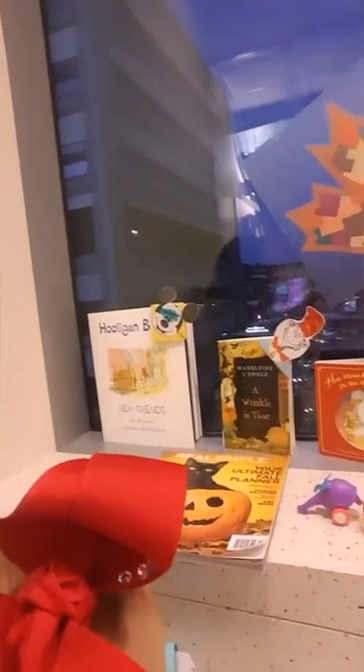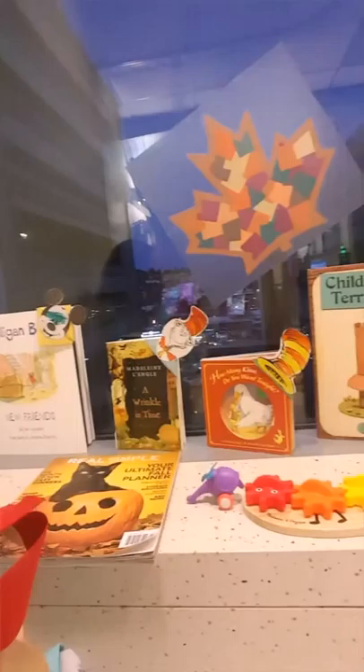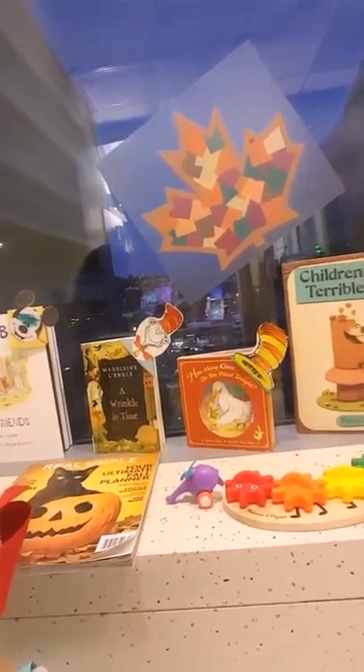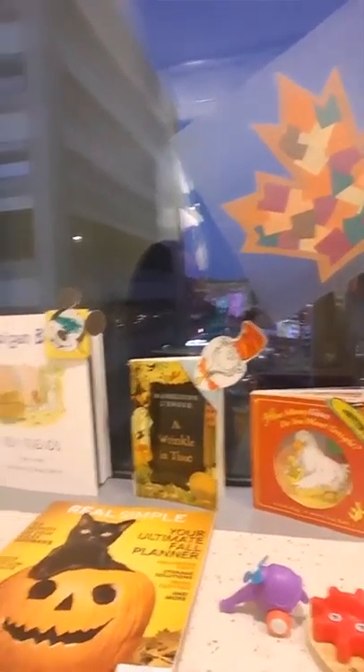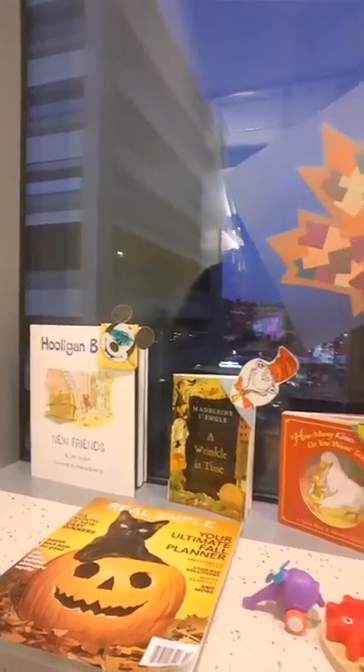Another wonderful thing they have here is the literally healing room. It's on the sixth floor — this is all inpatient only — and they're open weekdays from 10 to 12:30. When you're there you can choose some beautiful books for your little ones, read to them in there as well. It's beautifully decorated, and you can even make really cool bookmarks that her siblings made with us the other day.